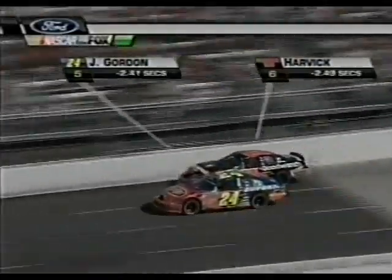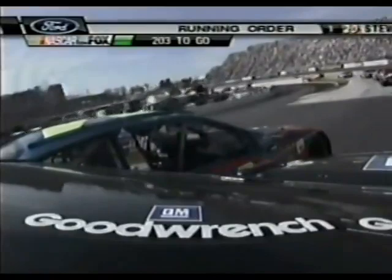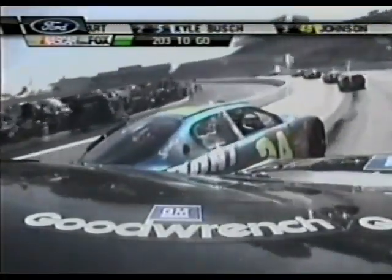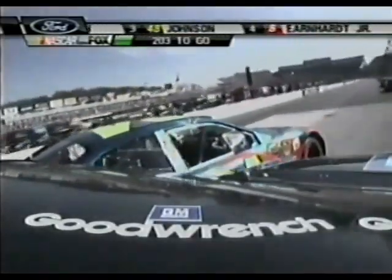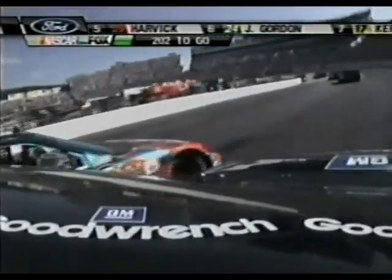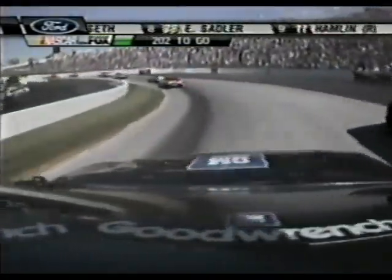Side by side for 5th place, Kevin Harvick, Jeff Gordon going at it. And what happened, Kevin Harvick, we're riding with him. He got boxed in behind Dale Earnhardt Jr. in the 8, opened the door for Jeff Gordon in the 24 on the bottom about a lap and a half ago. But as you can see, we're 300 laps into this race. And whoa! Wow. Gordon moved up the racetrack.